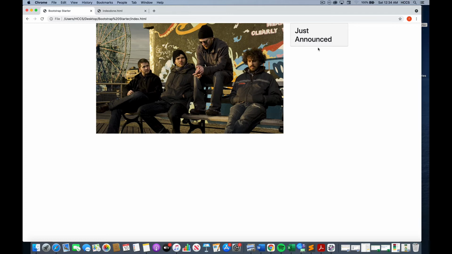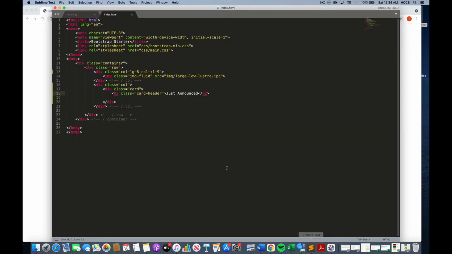Let's add the table of the body text. So let's go back into our text editor, and under this H2, but before the closing of the card container, let's go ahead and create a body area.